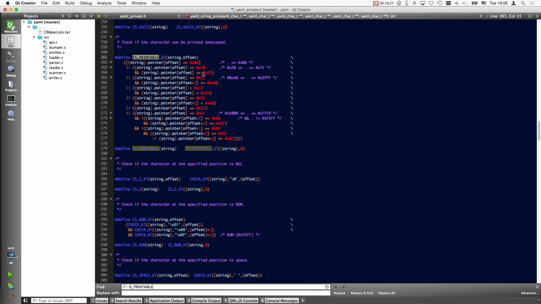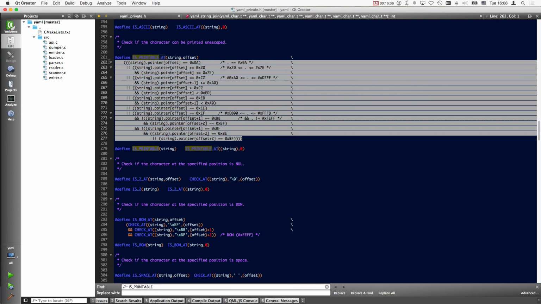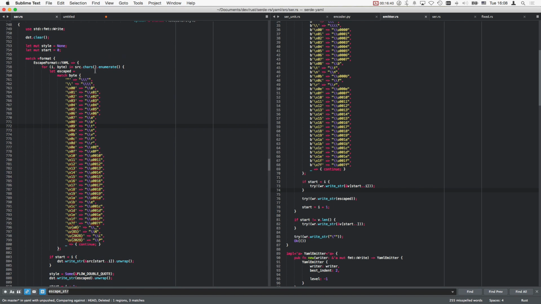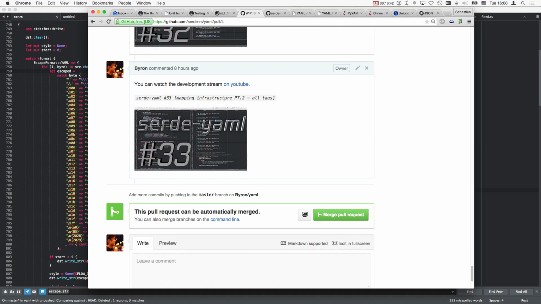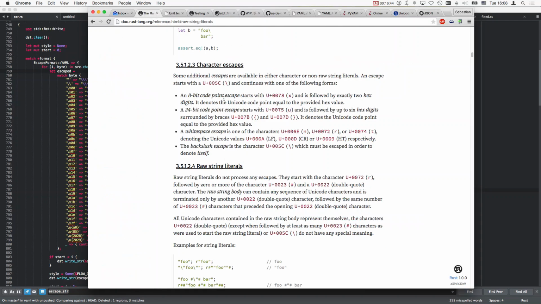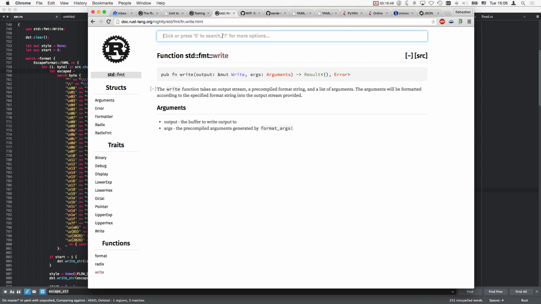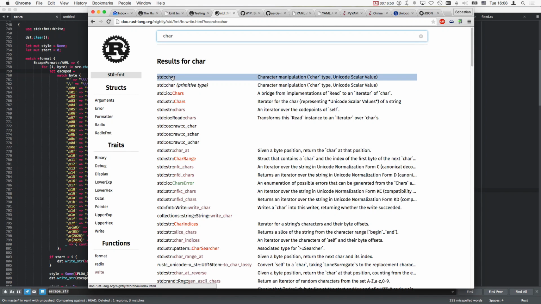And then here's where they check their character ranges. So that seems to be the smart part, huh? Oh no, wait a moment. Damn it. Probably char has some smartness built in already. We don't need to do this. It wouldn't be Rust if we had to do this ourselves, huh?